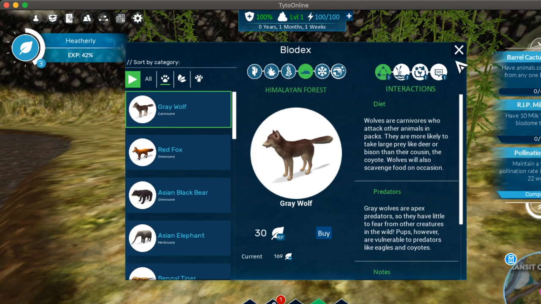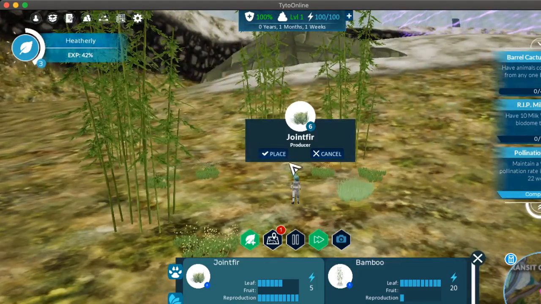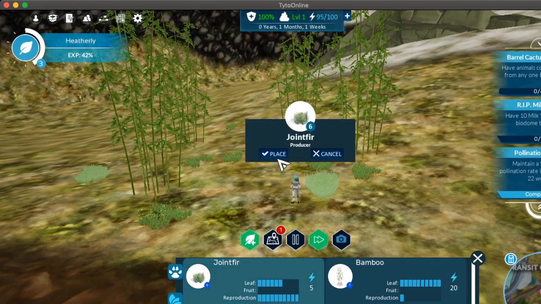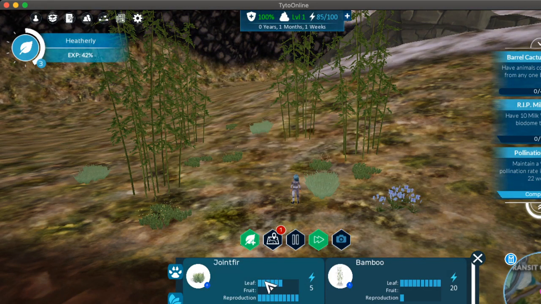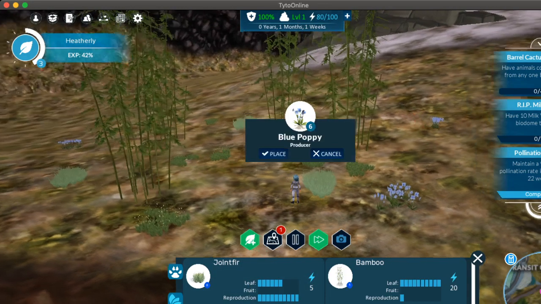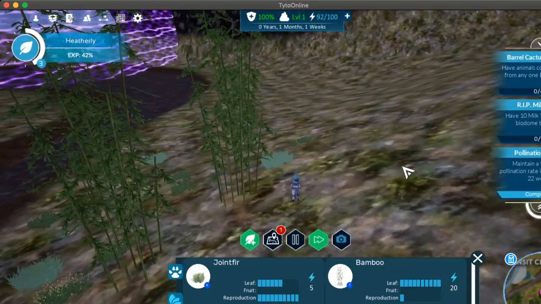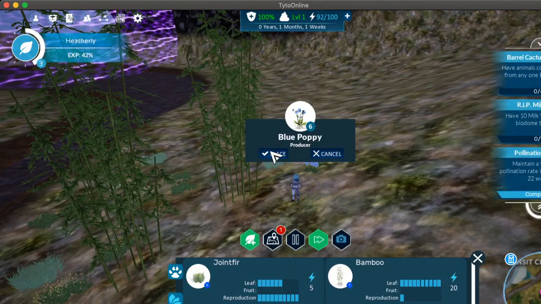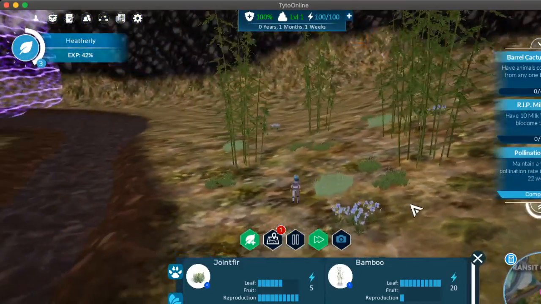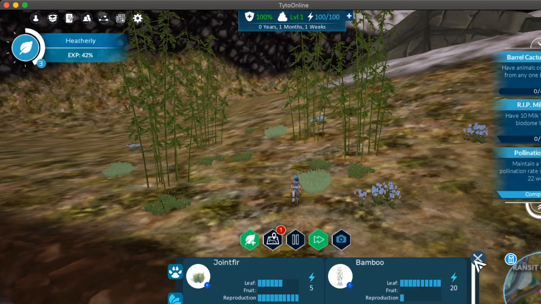Let's pick 3. And I'm going to go back to putting plants all over the place here. Put some nice joint fir in here. There we go. And let's not forget these beautiful little blue poppies. Lovely poppies. I just love this whole biodome. This is my favorite of all of the biodomes that we have. And it also has the widest range of animals and plants, I think, largely because it has a lot of really big animals like the elephant, the rhino, etc.